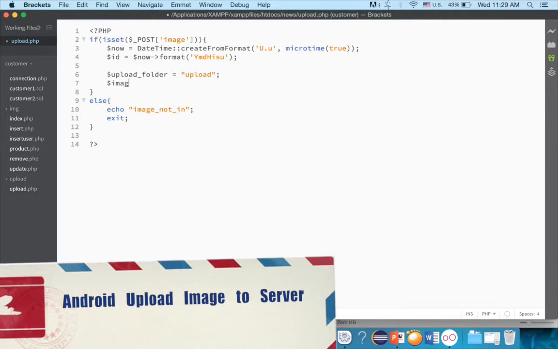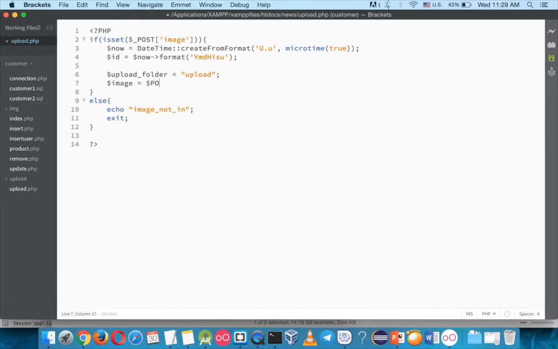And then the image you get from the post. Remember, the file here is just a string, right? It's not a real file, so you need to decode it to a real physical file. So the file needs a name, right? So you need maybe the path of that, ID, and the file is byte.